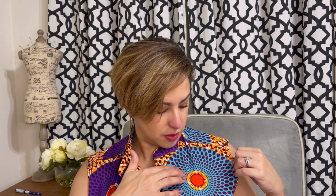So as you all already know, I was given this beautiful Ankara fabric by a friend, and sewing it up, in the back of my head, I knew that the designs that are used to make Ankara fabrics have meaning to them. And so I decided to look up the meaning of this really cute fabric. And in Ghana, this fabric is actually called water well. And the reason why it's called water well is because if you dip into the water, it creates a bunch of ripples that come out, right? And so all of these little dots are the ripples, and they get larger as they get to the edges.